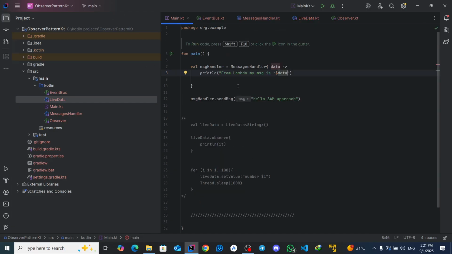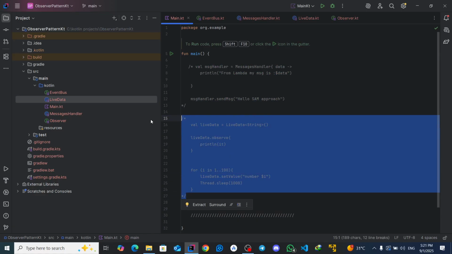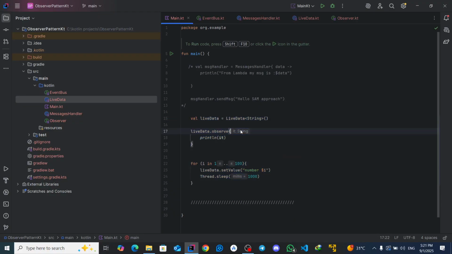So now if we go to main, we have here a LiveData instance of type String. Here I'm using liveData.observe, and this observe, as I said before, notifies you with the new values that are coming from LiveData.